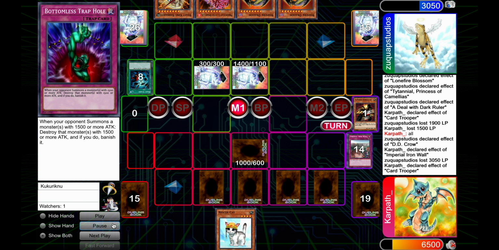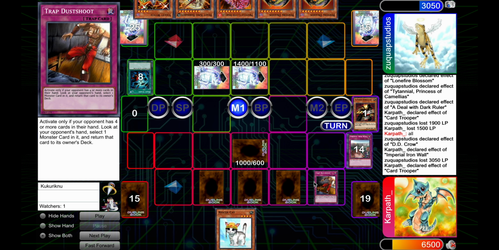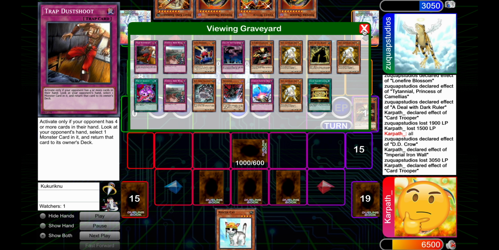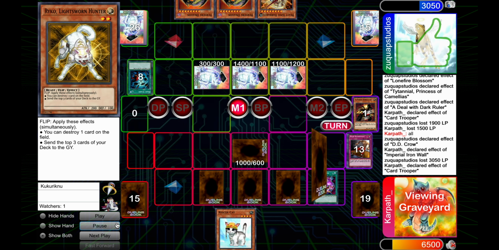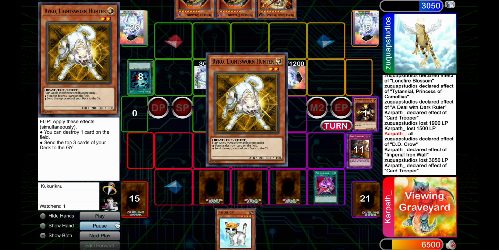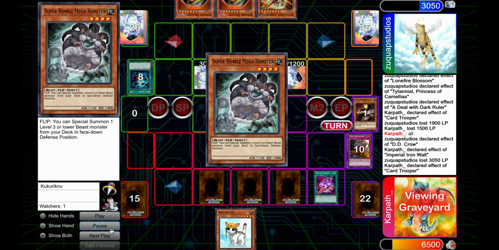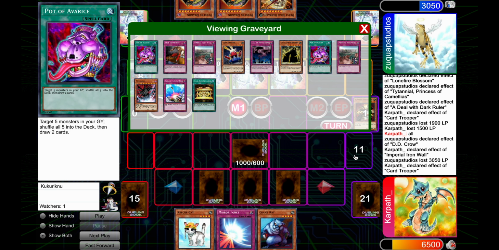So we set all three. Now we Dust Shoot. We see. I should have held this until I had another Avarice to make sure I don't get Crowed, because we have one Arabellum left that isn't banished, and we need it to not get banished when we go for the second Avarice. Although I don't know if they would chain Crow to Dust Shoot. It's a pretty bad play to chain Crow to Dust Shoot, because then they just get to rip something else. So we go for the Avarice, leaving.